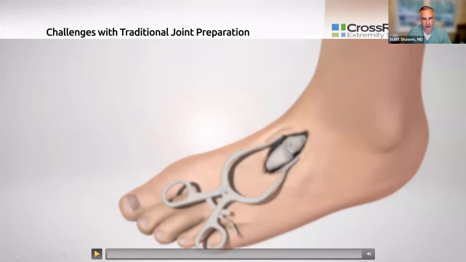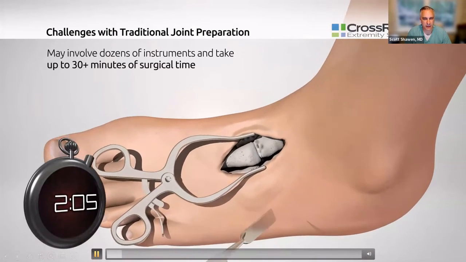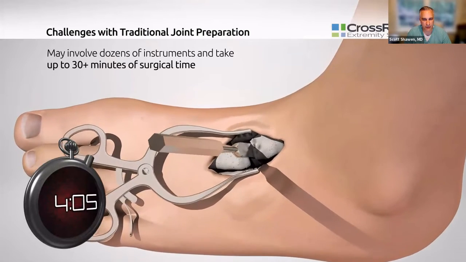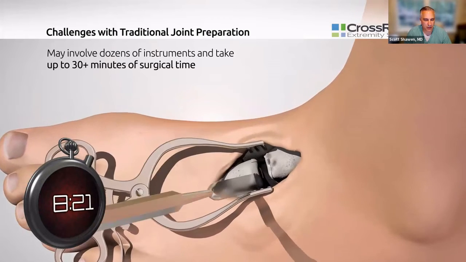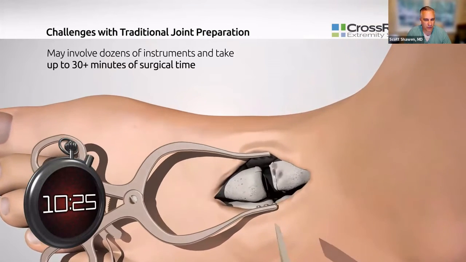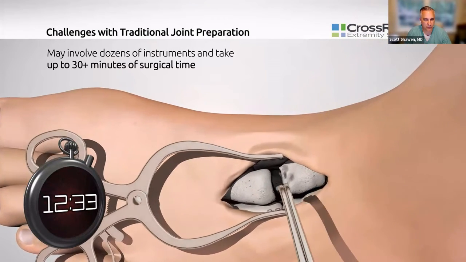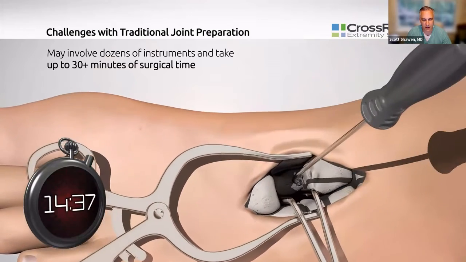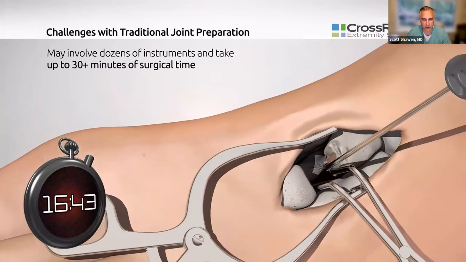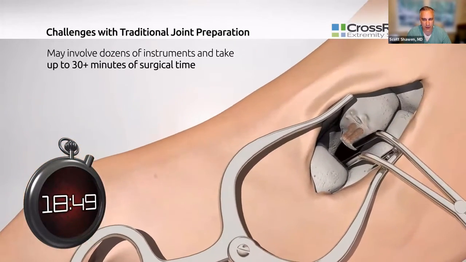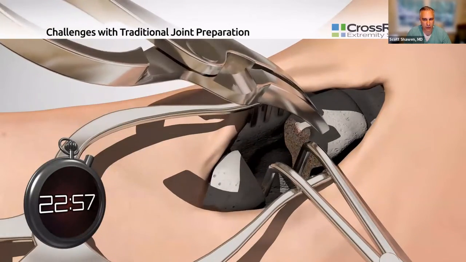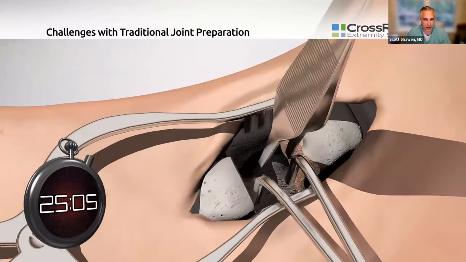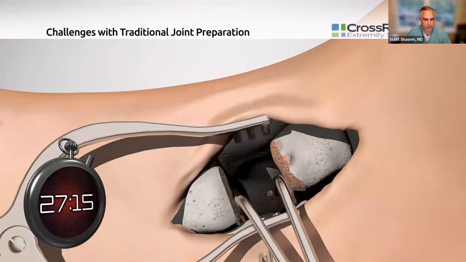So again, we're looking at the lesser metatarsal. We have to come in, prepare the joint. You're loosening the ligaments around it. You've got an osteotome, getting down and making sure that you can see all the way to the bottom. You've either got a Hintermann or a small retractor, scraping away, again, what remained of that cartilage. You may have bone that is not truly conforming also.